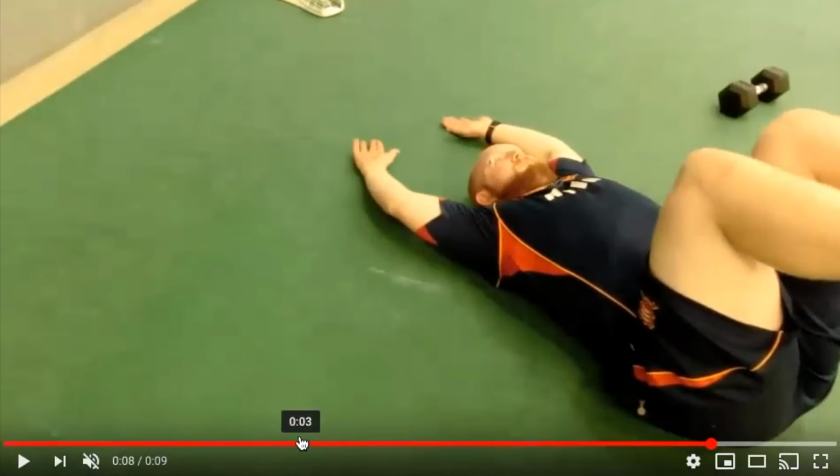So again, we want to stay flat. One thing this guy is doing, you can actually put your feet up on a box or something. And then what he's really trying to do is make sure that as he's lying supine, he's retracting the shoulders right here. And then he's sliding up and down with the shoulder blades engaged. So the shoulder blades are retracted, then pressed, and then he's working upward and downward rotation through his shoulders.